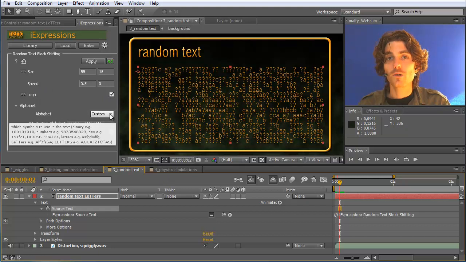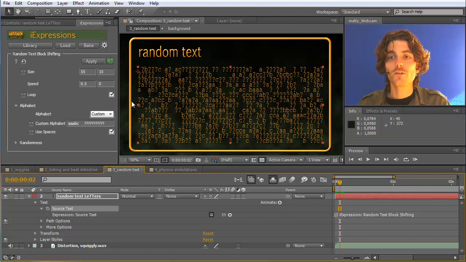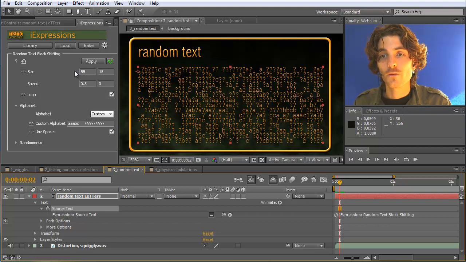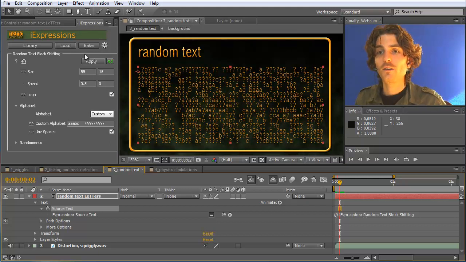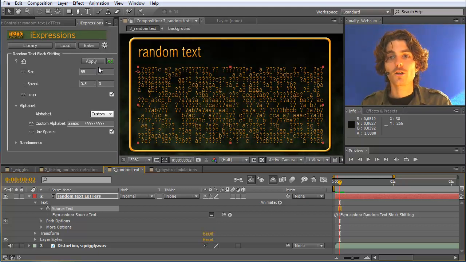The first is that this can be computed much faster. So if you disable this, it will be a little bit slower. And also it has the advantage that you can create endless loops easily. If you have the letters reappearing here, you just need to wait until all characters have moved from left to right in total. So in other words, if we have 55 characters next to each other, and every 2 frames they move 1 character, this means after 2 times 55, or after 110 frames, you have exactly the same picture as in the beginning, which is then perfect to get endless looping cycles if you have enabled this loop.